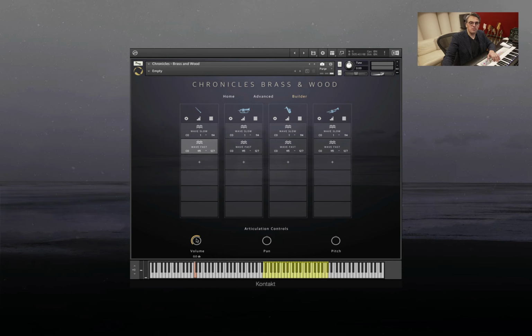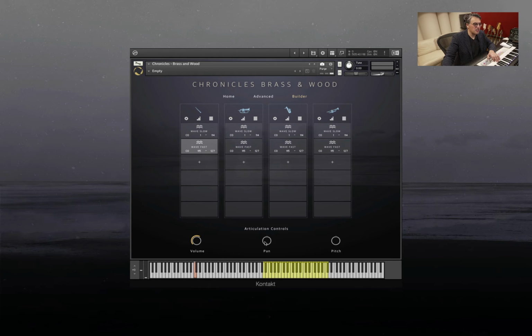This feature is especially useful if you're stacking articulations on top of each other. So instead of doing it via velocity, you want to have articulations all playing at the same time, and you might find within the stack a particular articulation is a bit quiet or a bit loud, then you just click on that articulation and then adjust the volume.